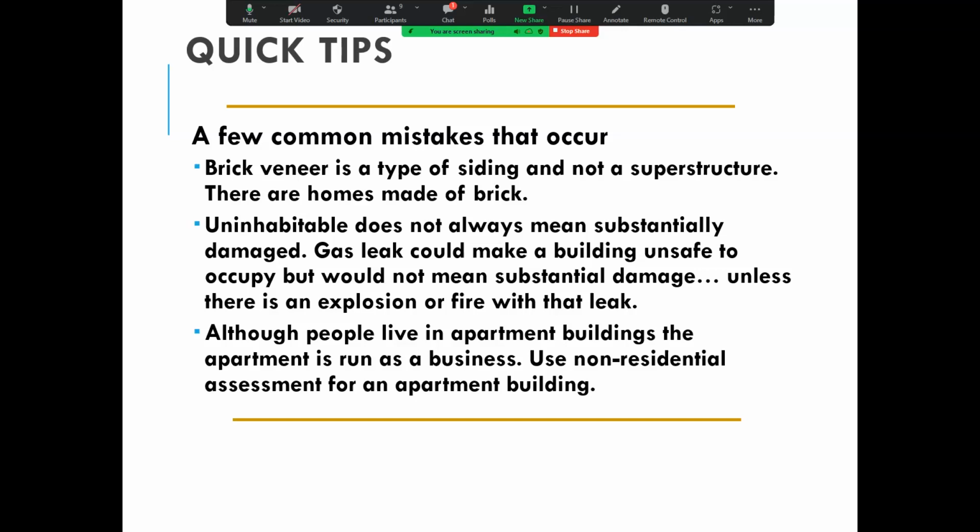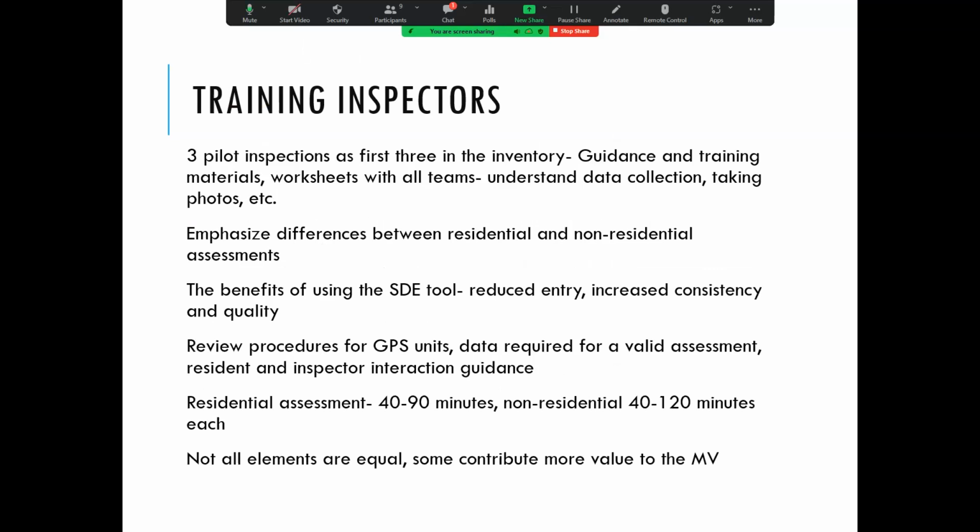I've also seen like an old bank with a vault that was converted into an apartment building, and then we would want to use a non-residential assessment for that. So looking at how it was originally built, which might be a little bit counterintuitive because usually in floodplain management, we're looking at how the structure is used. Like if there's any residential use, we'd be elevating it. And so just being aware of that.